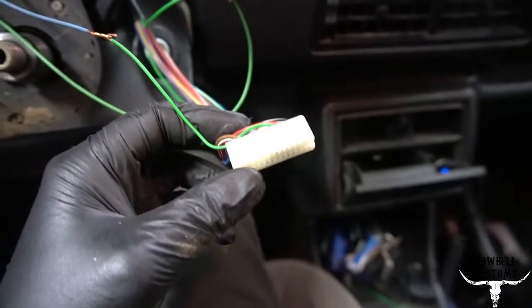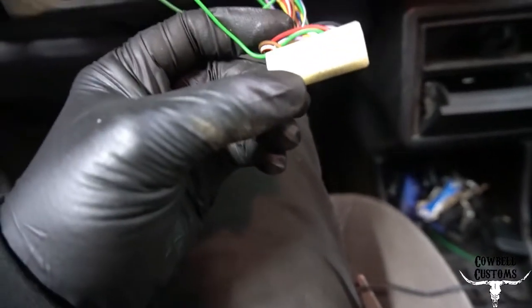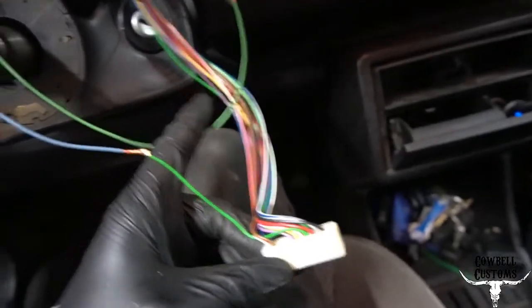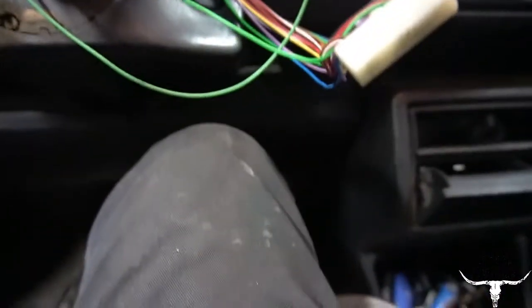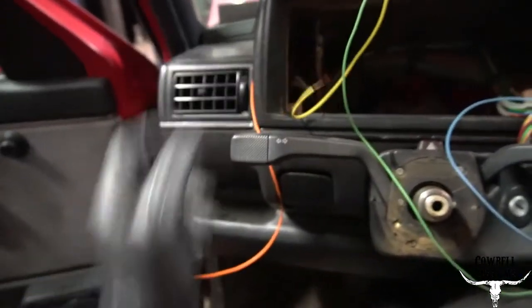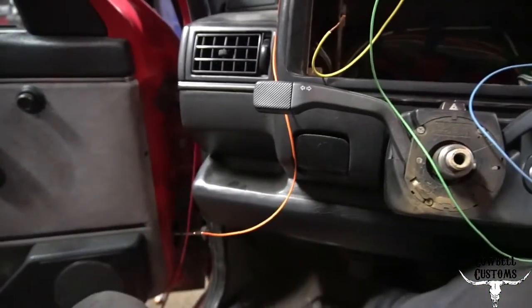Testing out my connections and I have RPM — I don't have a speedometer in yet, but that's good. There's a little cover that goes over the box to help retain it. The blue side of the box goes to the tach and it goes on the green wire, and then the green side goes to the other side of the green wire at position ten. I'm gonna solder and heat shrink that all nicely, lay it in the harness. Ground goes to the main ground underneath the fuse box, and the switch power wire will go to the fuse box as well.